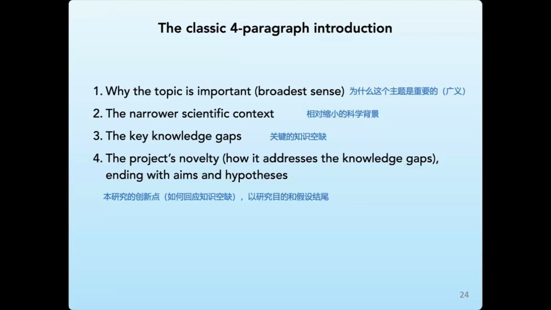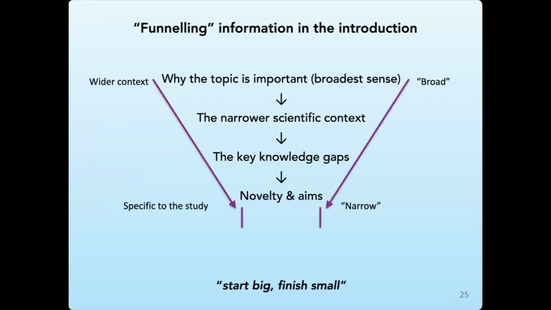And I should say at this part that, of course, it's possible that all 3 of the first paragraphs contain important knowledge gaps. But in the third paragraph, we really want to focus on the issue we are going to solve with our research. And then the fourth paragraph focuses on the study itself. So what we're doing here is narrowing down. We're starting at broad and we're successively narrowing down to our specific study.